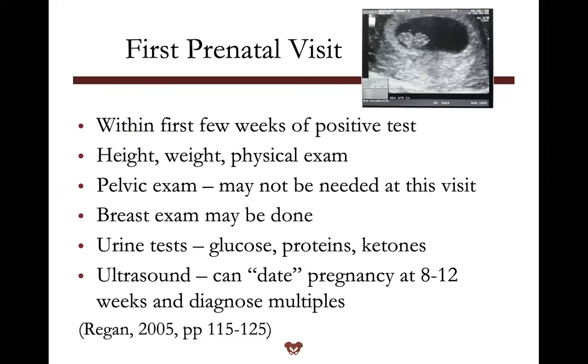At this point, ultrasound will date the pregnancy. Typically, the healthcare provider is going to want to time this first visit for somewhere between the 8th to 12th week of pregnancy. 8 to 12 weeks is going to provide typically the most accurate dating of a pregnancy, but it can be earlier, as early as 6 weeks pregnancy. And at this point too, there might also be a diagnosis of multiples, as ultrasound can show us if we have a couple of little fetuses in there.